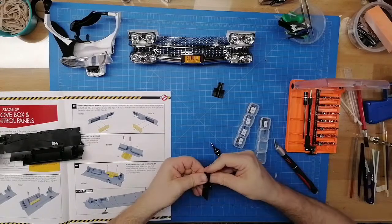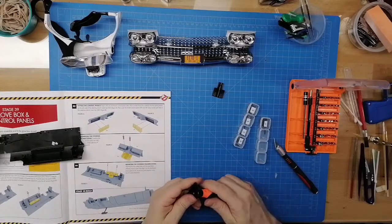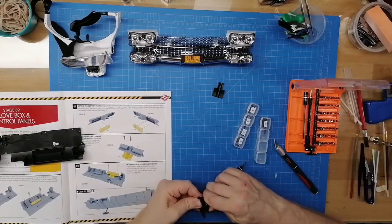That's weird that it didn't come with hinges. I buy a lot of used kits. Was it a used kit or a new kit?